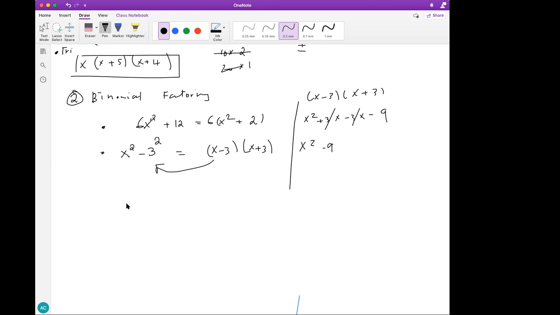Let me give you another one here. Let's actually write the rule. In general, if you have a squared minus b to the second, these are just some random numbers. How do you factor this immediately in one step based on this? A minus b multiplied by a plus b. That's right.